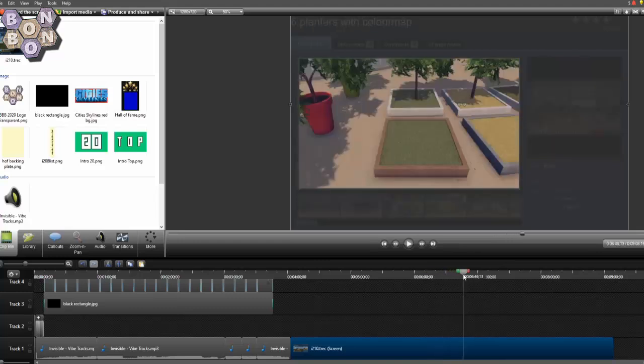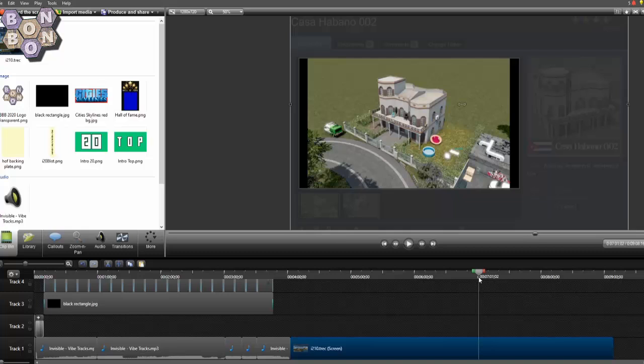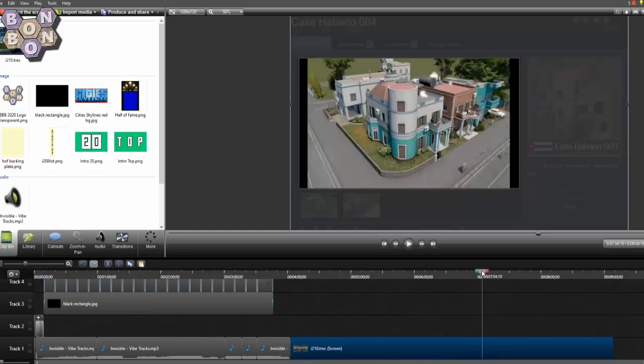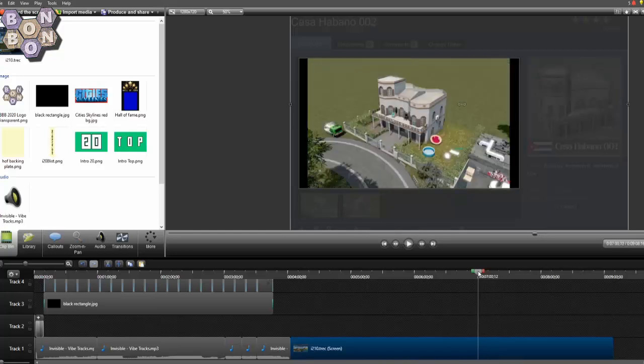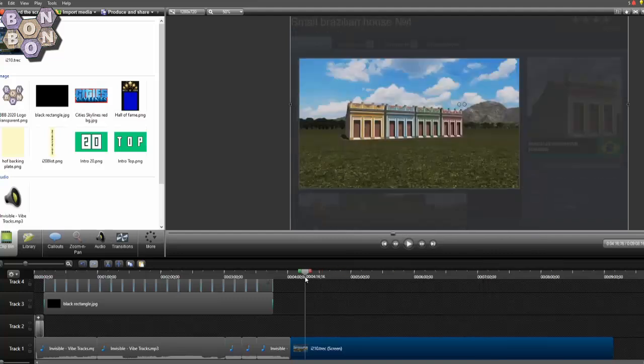High-rise condo. There you are, Casa Habano. So yes, spotting the change, without these images here and here, it's not obvious when I've switched to a different asset. So just having those two there helps. And again, sometimes you have identical thumbnails. We had one the other week. Identical names, slightly different thumbnails. So it just helps.